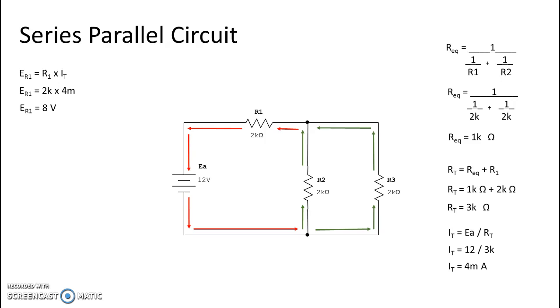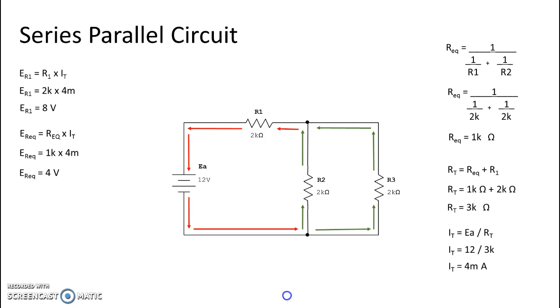In that case, I would do the same way I did it for my series resistor. I would take the resistive equivalent of my parallel and multiply it by total current. So I would take my 1K ohms and multiply it by 4 milliamps, and I get a total voltage of 4 volts. I know, not surprising. So 4 plus 8 equals 12. Our math looks to be perfect.